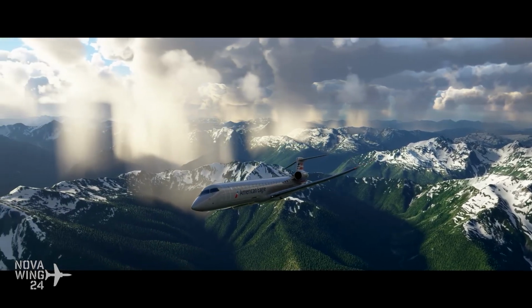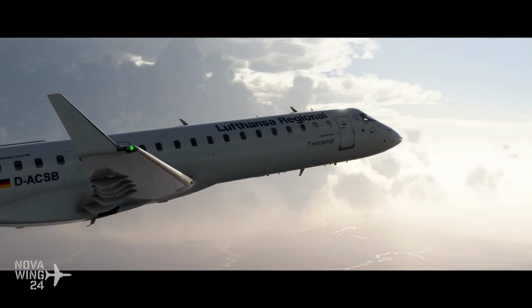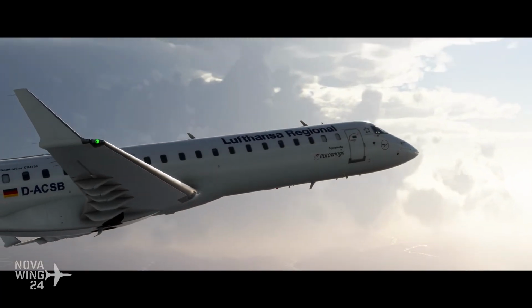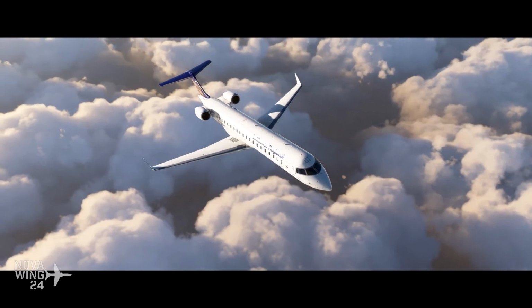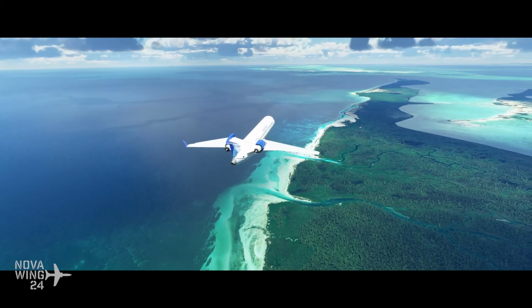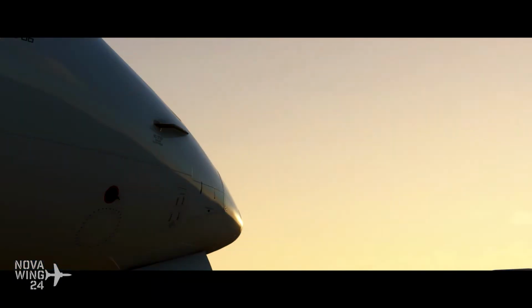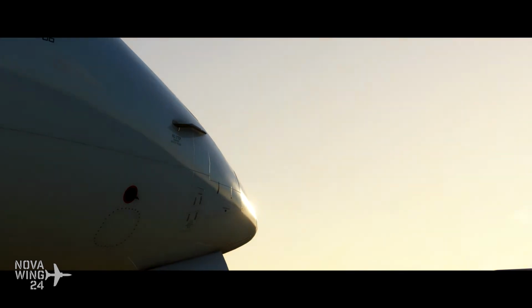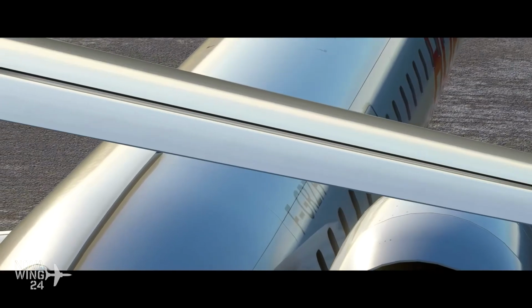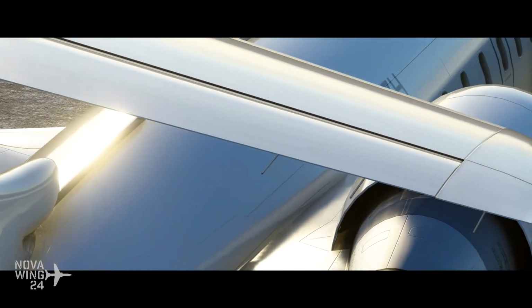I've got to admit that the CRJ family of aircraft sort of straddles that line for me, because although I'm not particularly a big fan of your bigger jet engine sort of Greyhounds, I am very much a fan of turboprop regional aircraft, and this kind of straddles that line. So I can't guarantee it, but it is something that does perk my interest.